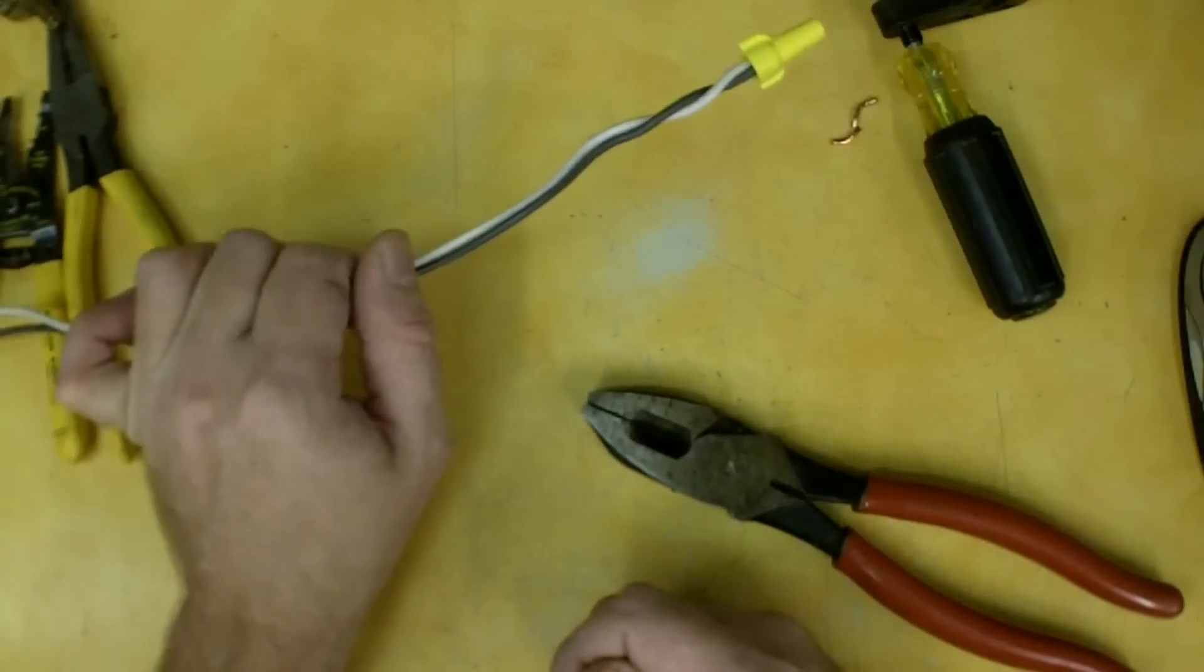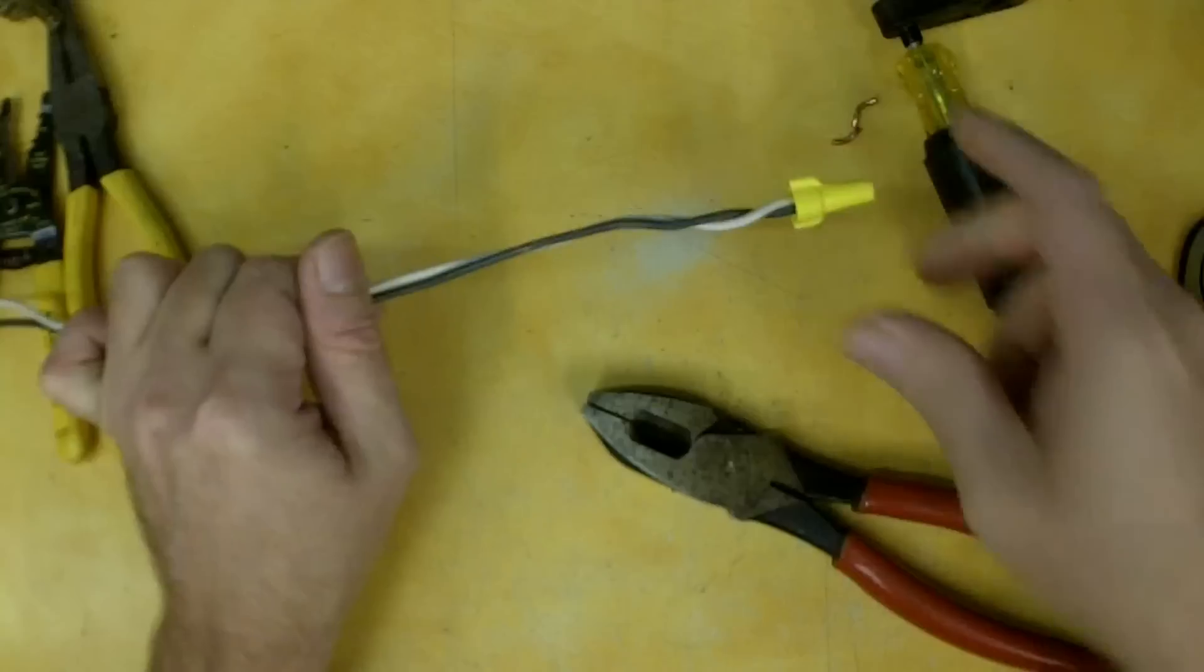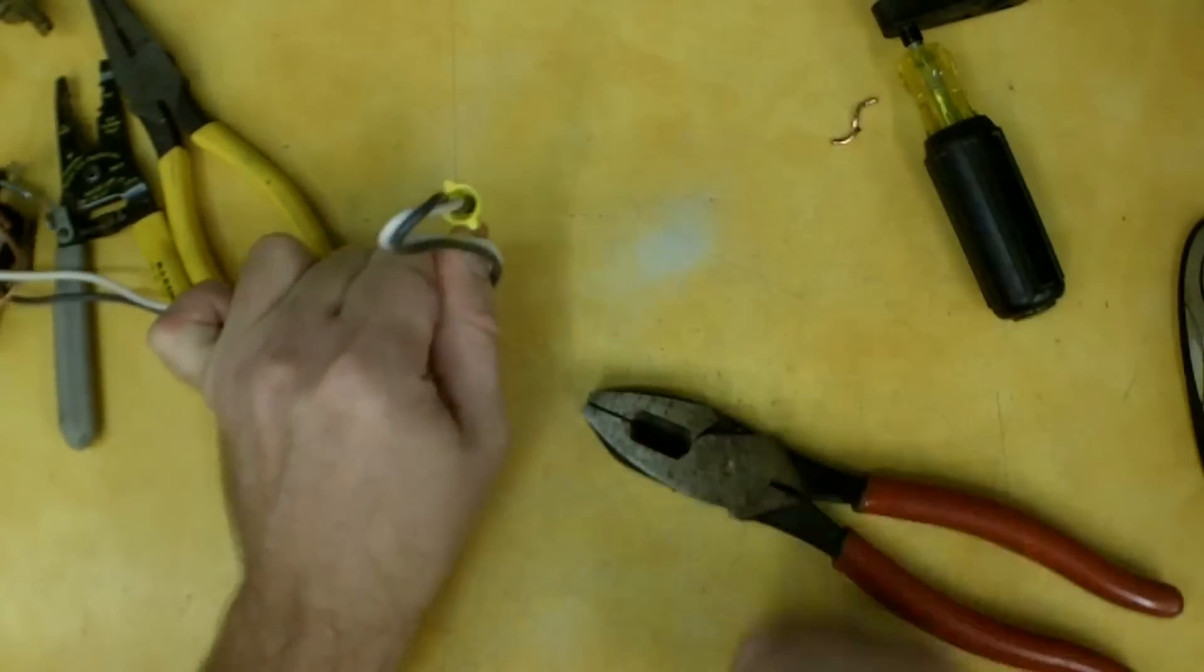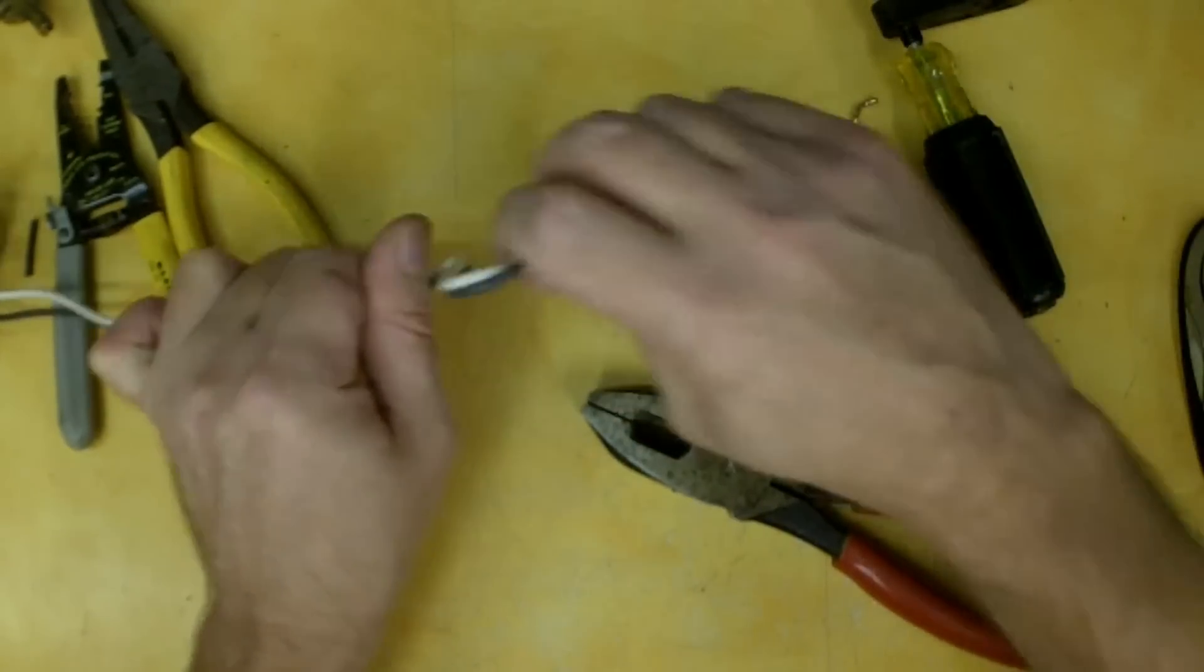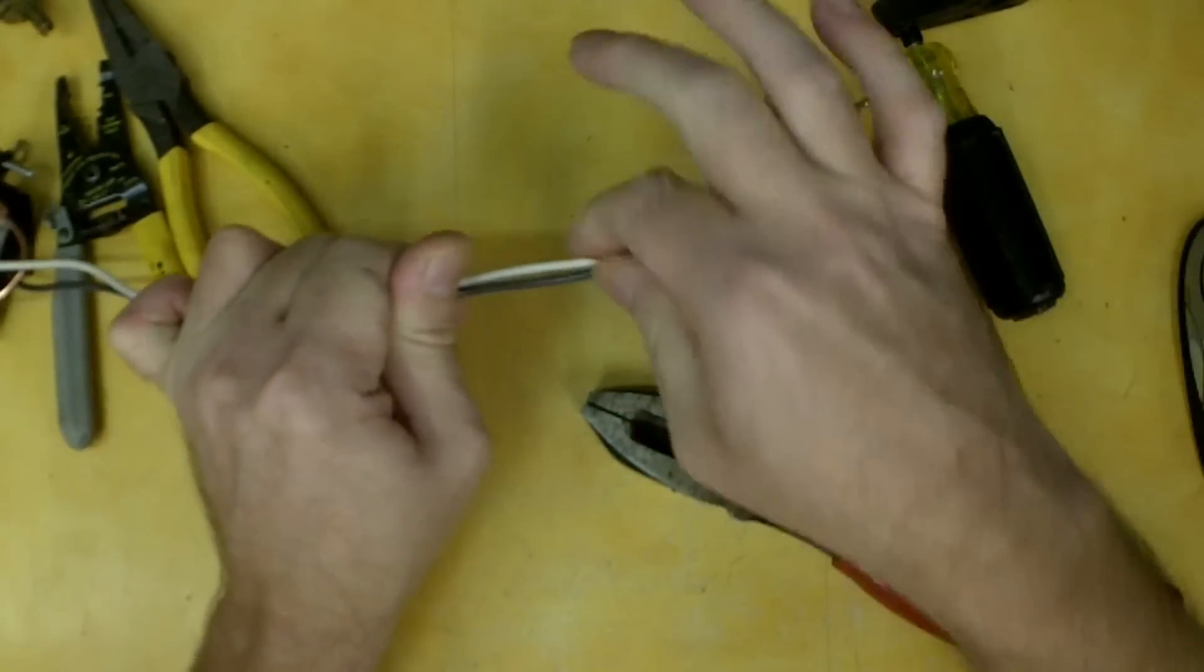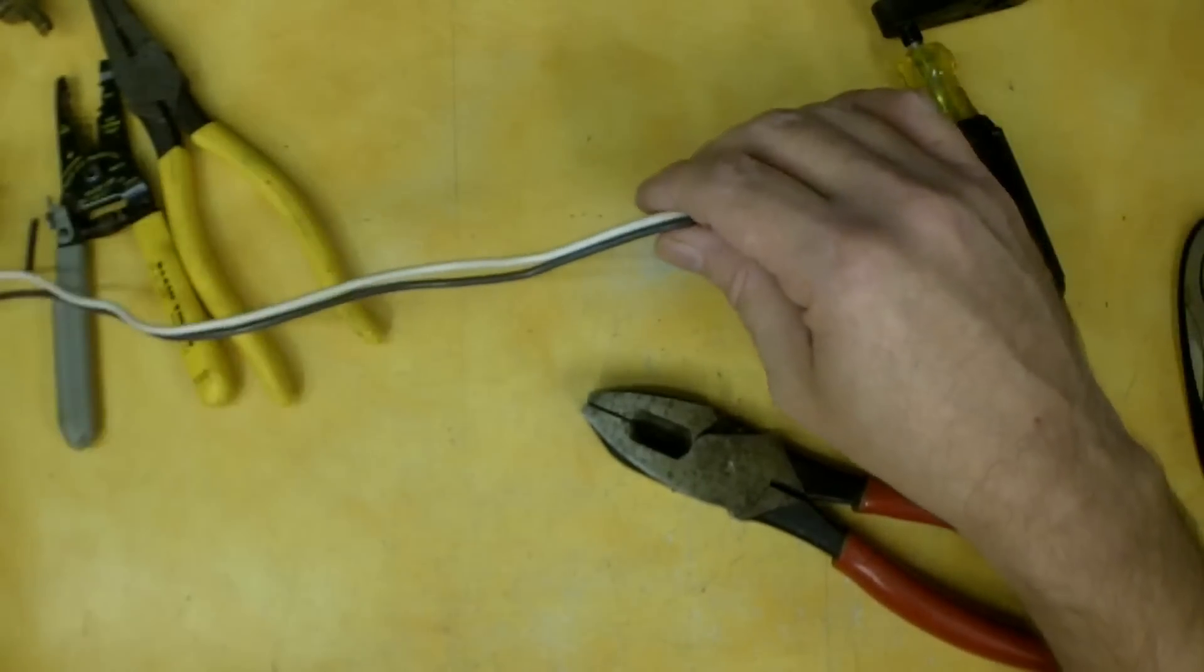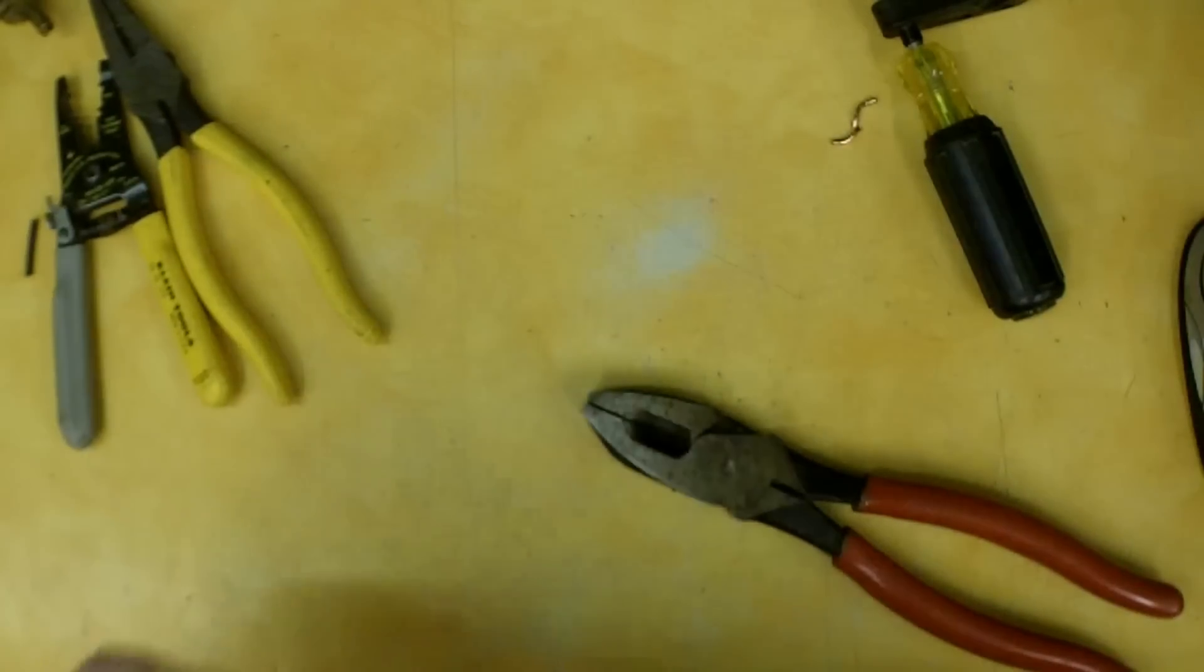And always leave a lot hanging out of your box. From the front of the box at least six, seven inches hanging out there. And then roll them back in. Get them out of the way like that. So if anybody needs to service it later, it might be you. Don't leave somebody with two inches of wire to deal with. Leave some meat out there for people to work with. Those are just pet peeves throughout my life of what I've seen people do that just weren't taught any better I guess. Anyway.